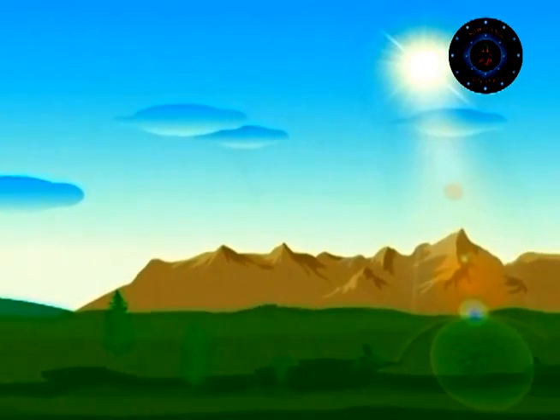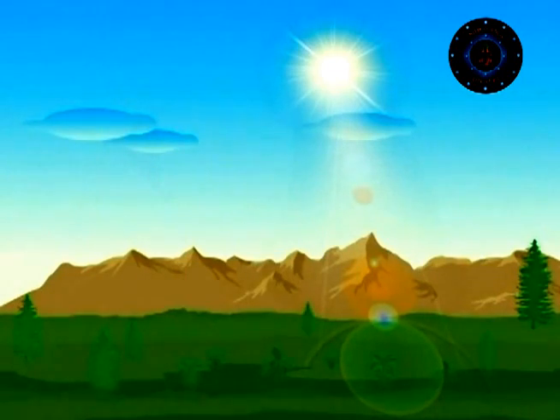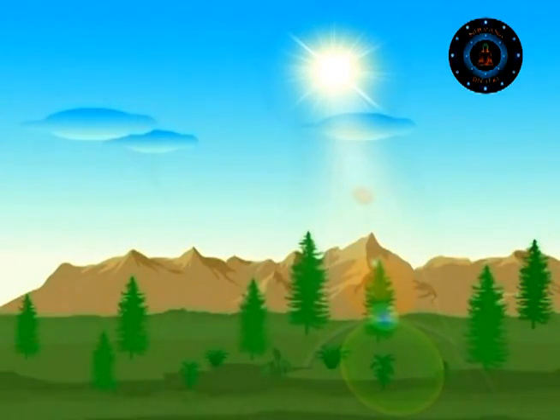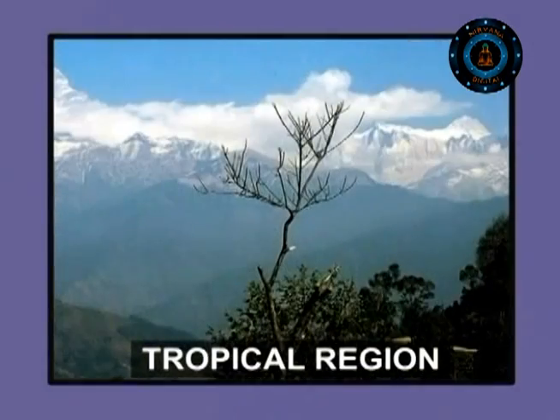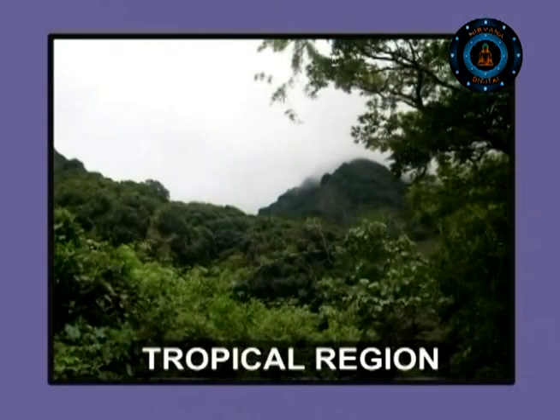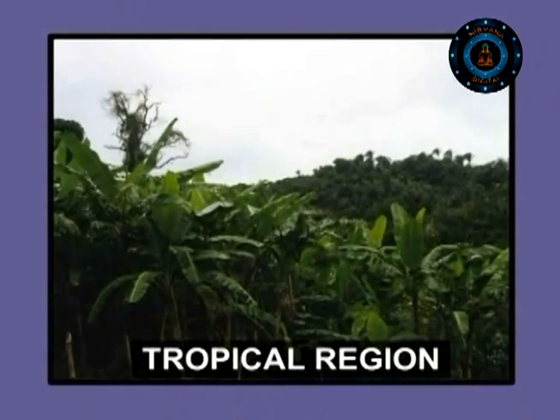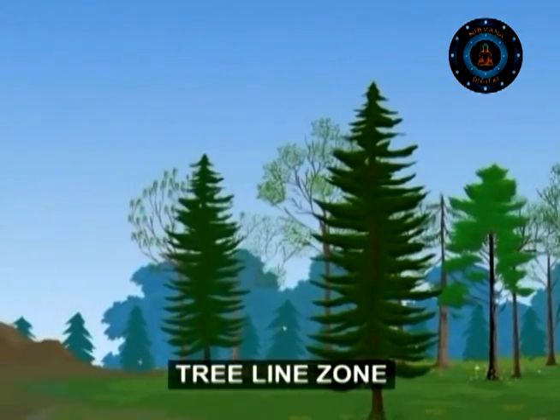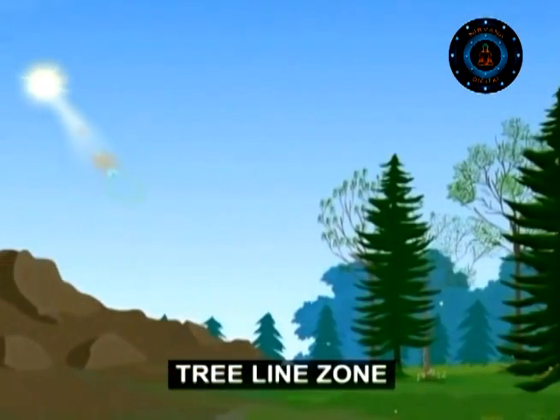This is because when we move from the poles towards the equator, the time duration during which the temperatures are warm for the plants to grow gets longer, so the trees of tropical regions have a longer growing season for them to flourish. Above tree lines are zones of heath and moss.